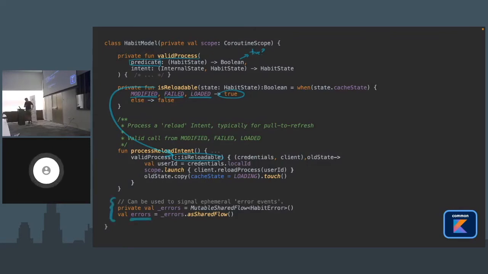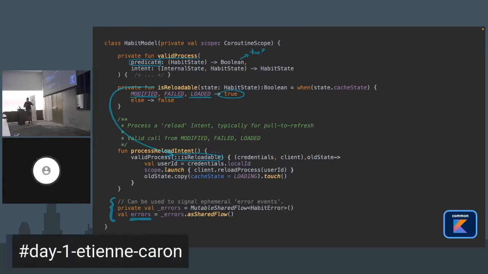The other thing to note is that sometimes in MVI approaches, I find that having an error channel is kind of interesting. So what this is here, you'll notice it's not a state flow, it's actually a shared flow. So whenever you have cases where you would want to pop a little, not a toast nowadays, but a message to say, "Hey, something has failed," without necessarily wanting to stop the world or having them take on an action and so on, you can send these messages here. And that's a way to signal to your user that something has happened without necessarily having that take over your whole state flow.